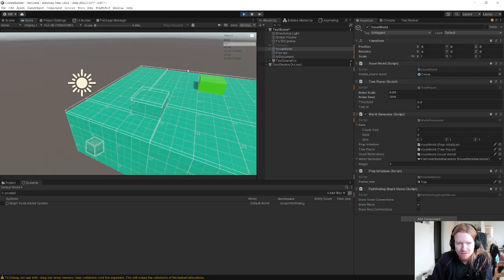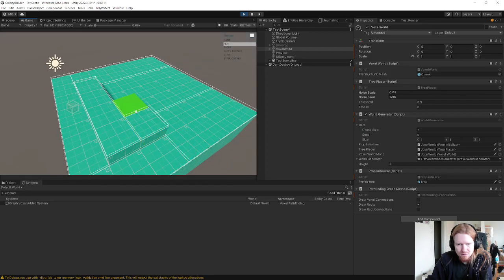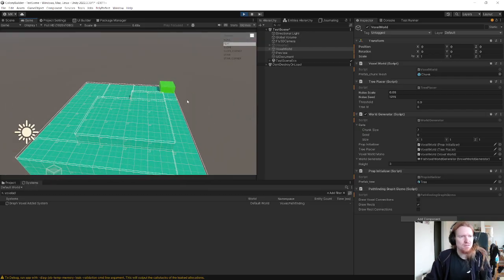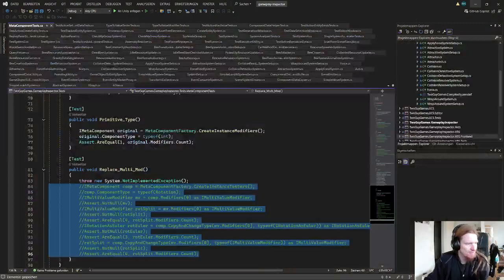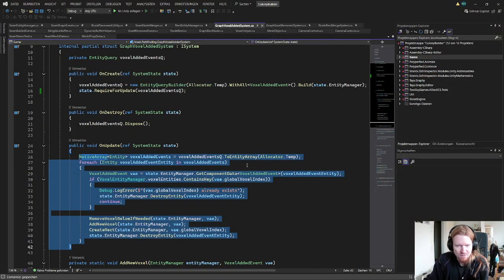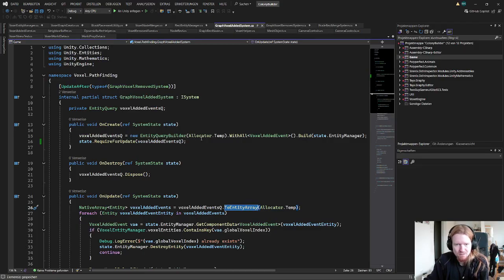Okay. That works. So I would assume that saves time over doing this to the entity array.